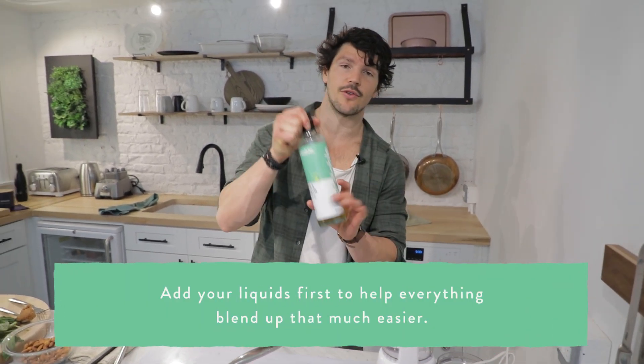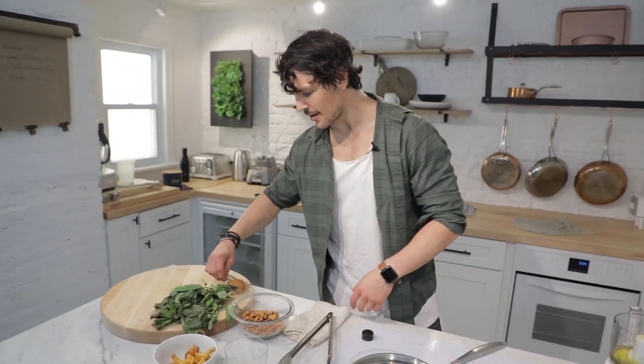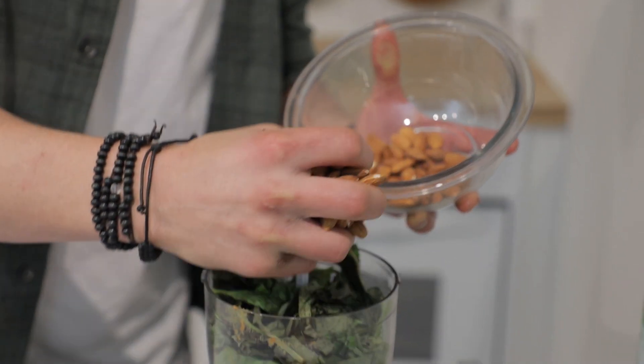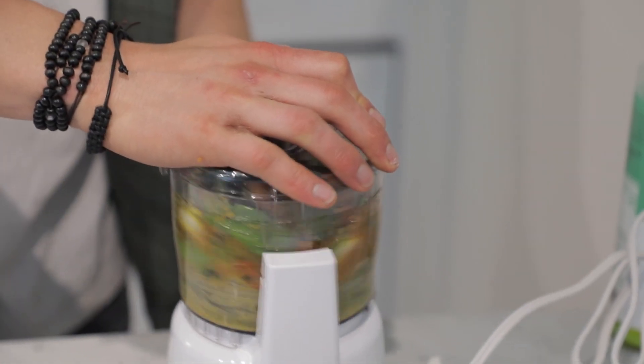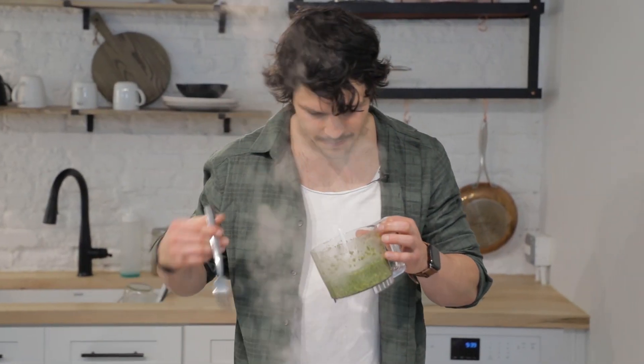We've got a little mixer here — you can also use your hands, a mixing bowl, or a mortar and pestle, which is very traditional. Into this, you're going to add your liquid first: good quality extra virgin olive oil, full of fantastic fats that we love, fantastic for the brain. Then add a solid amount of miso, your garlic, your basil, and of course your nutty almonds. It genuinely smells like pesto — that umami, Parmigiano Reggiano kind of situation. Loving that.